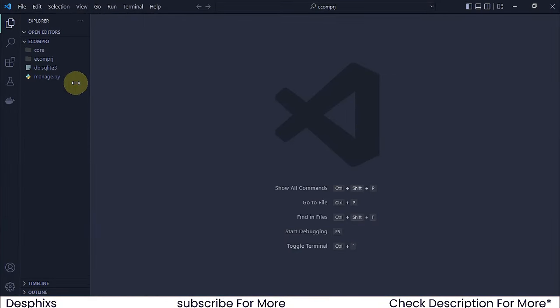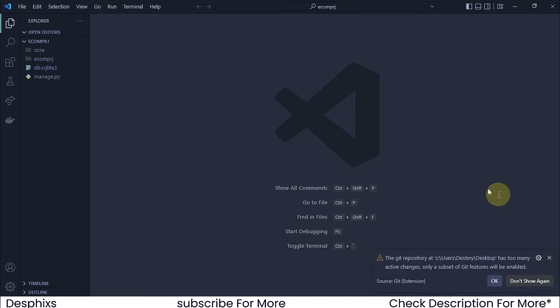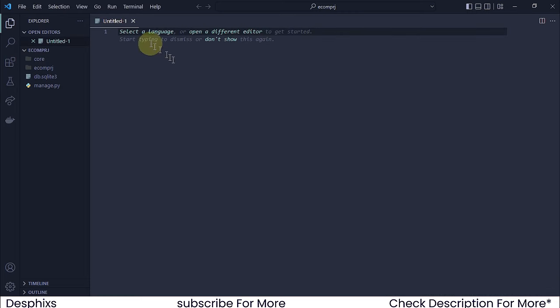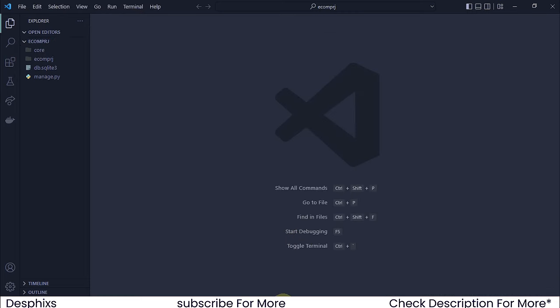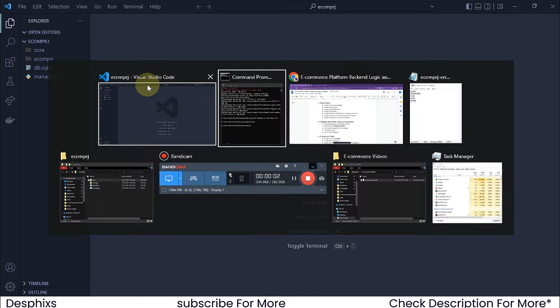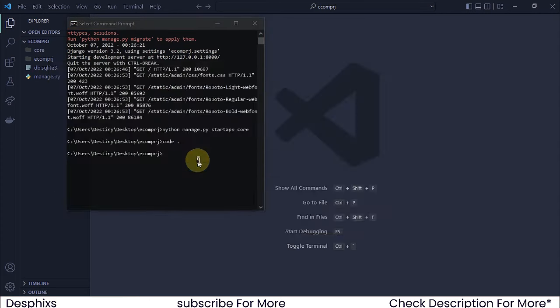So for this tutorial series, I'm going to be using Visual Studio Code for the editing and writing of code. You can use whatever you want. If you take a close look down here, you can see that I've got Sublime Text, I've got Brackets, I've got PyCharm, I've got Atom. You could use whatever you want, but I prefer using Visual Studio Code because it gives you way more functionalities and flexibility than Atom or Sublime Text. But don't get me wrong, those are still totally cool.